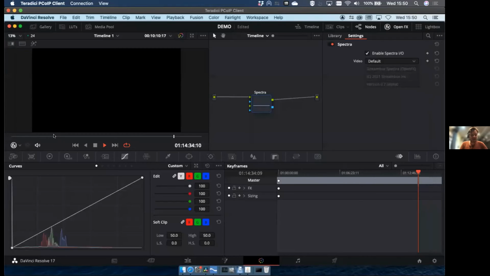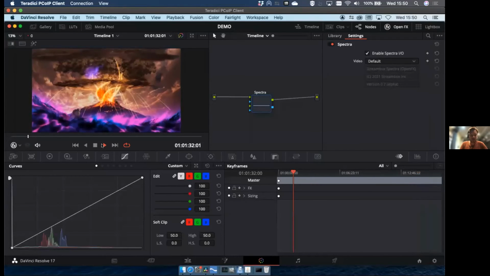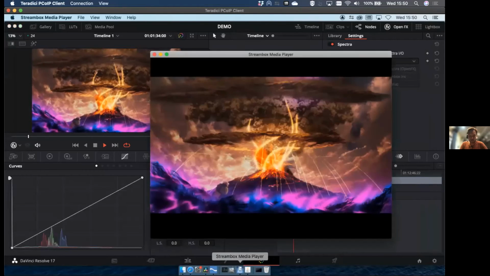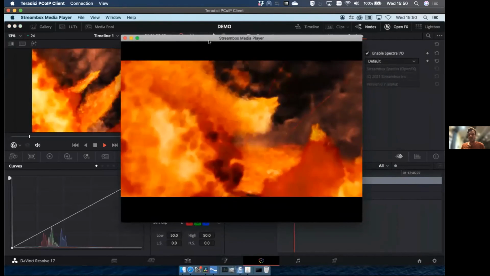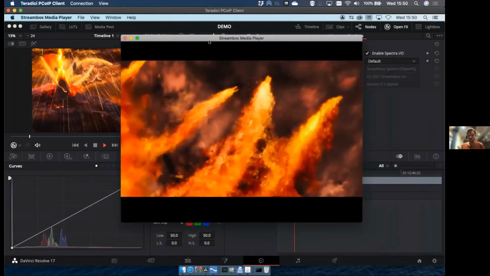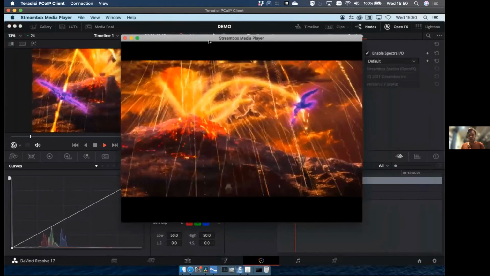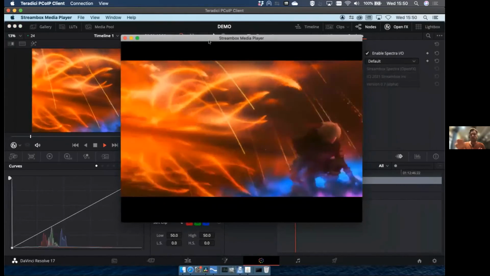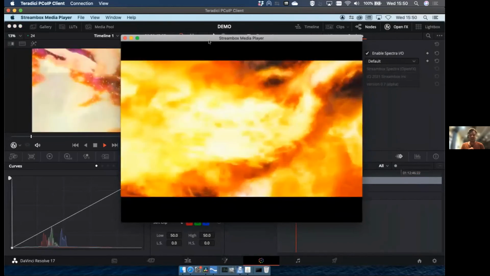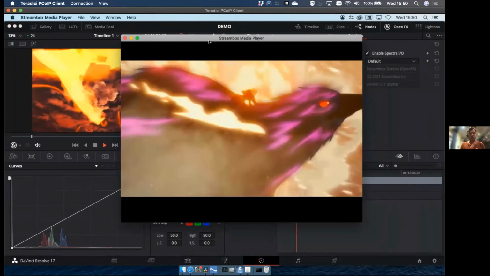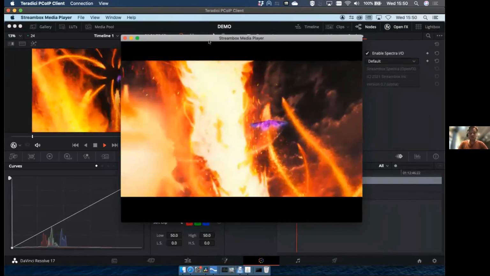So let's just scrub this back to the beginning to show something else in here. And there we go. Again, we can get down to sub-second latency as well. But the idea of Streambox is to maintain that RGB spectra from end to end. We haven't massaged the settings to be completely low latency here. We're probably a second and a bit, and we're doing it on the same system, which is not really advised.